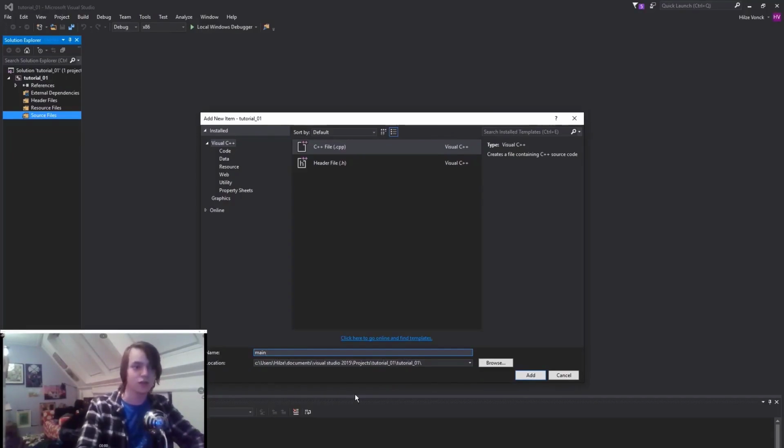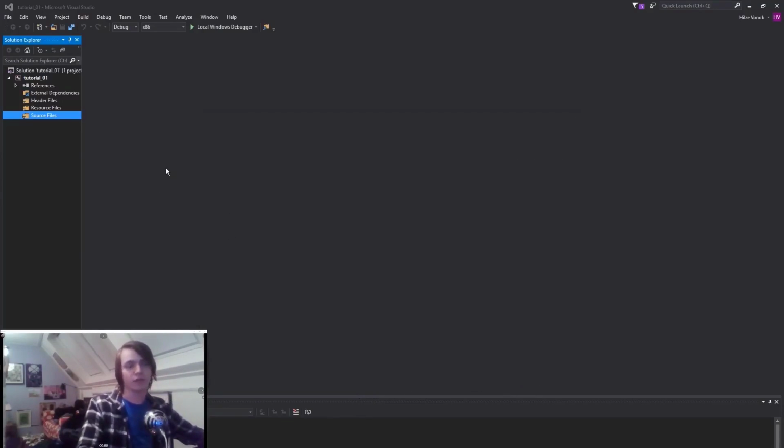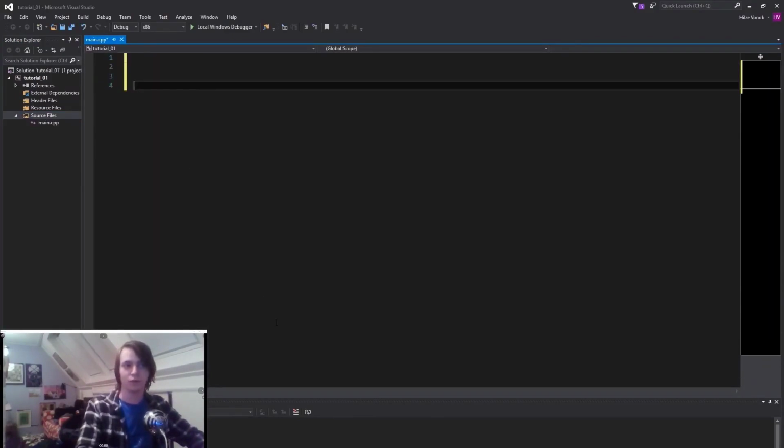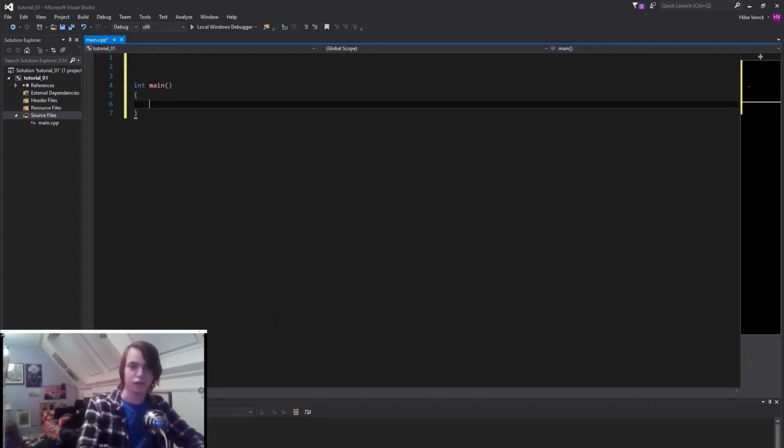We can call it differently. You can start your code from whatever file you want, but it's always handy to have a file called main, so other programmers know that that's the file where the code starts. Okay, then we press add, and it will create a file for us. Now it's opened, and then we can start with our main loop, or well, with our main function. So the one function that will always be called at the beginning of a program is int main, so the main function. Functions will be explained in a further episode, like exactly how they work and how to declare them and all, but this is just one thing that we need right now in order to write code.